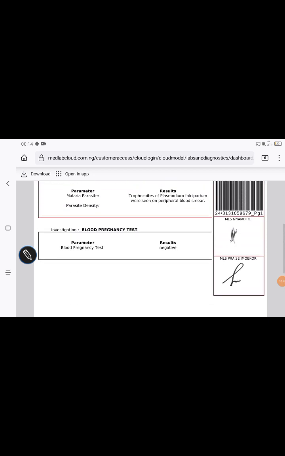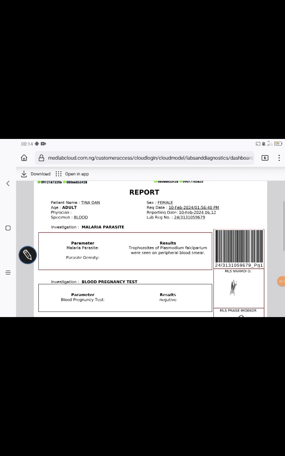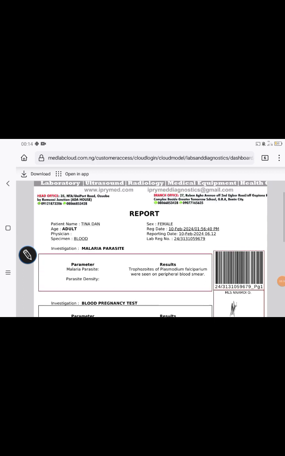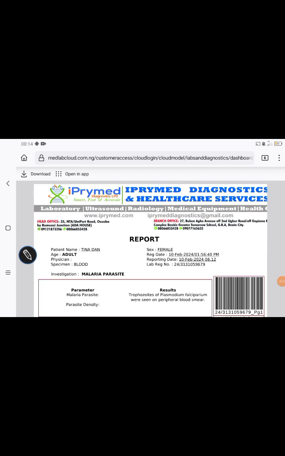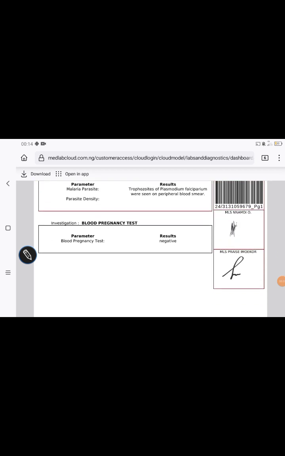So this is how we've taken you through how the result works and how you can access your report. You can go through this video again if there's any part you are missing, and then you can ask questions or comment. So we'll stop here. Our next topic will be how to bill a patient. We'll be looking at that now. Thank you very much.